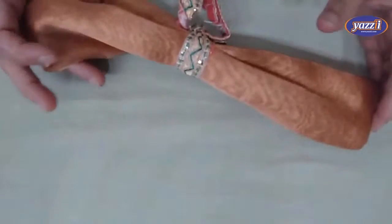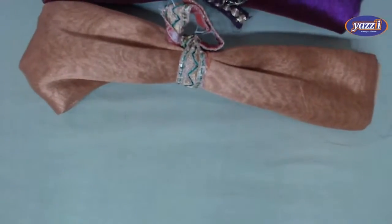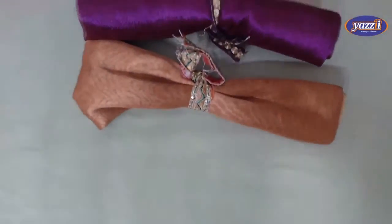And the next thing I want to show you is we've got a whole batch of Organza Fabrics. So these are a meter each. These are a meter each.